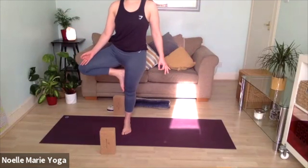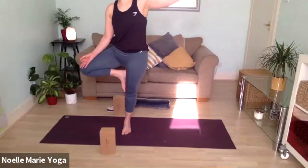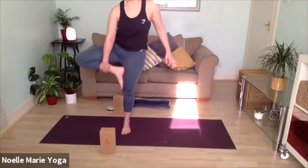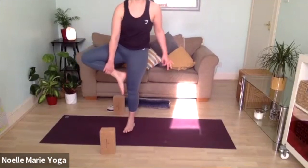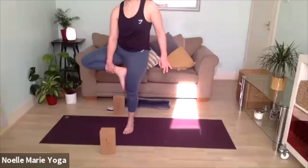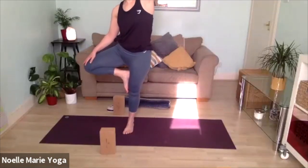If you have your balance, try sweeping the left arm up and over, tilt your hips to the left without falling. So really imagining like you're a tree, your roots are grounding down into the mat, keeping you standing tall and upright.